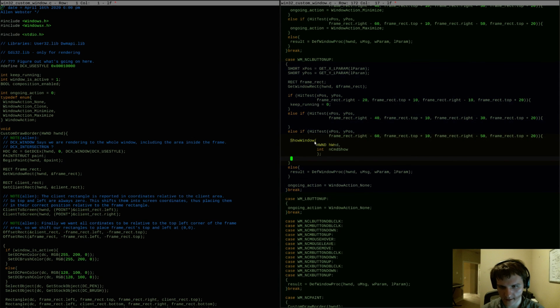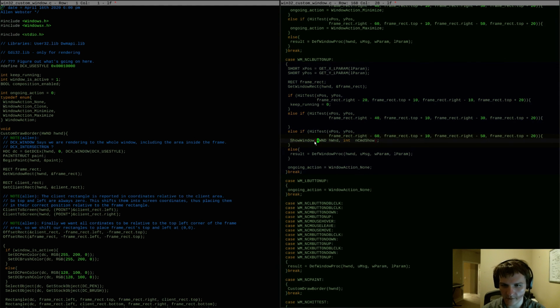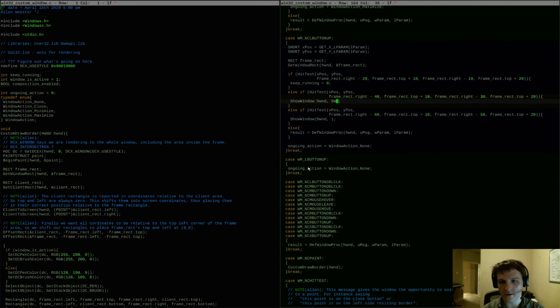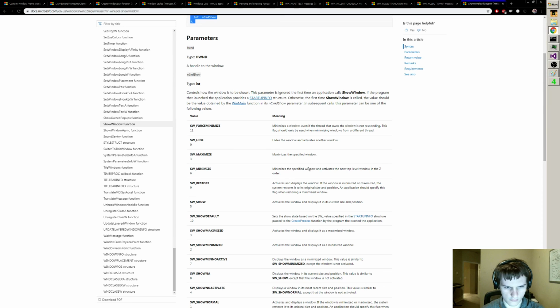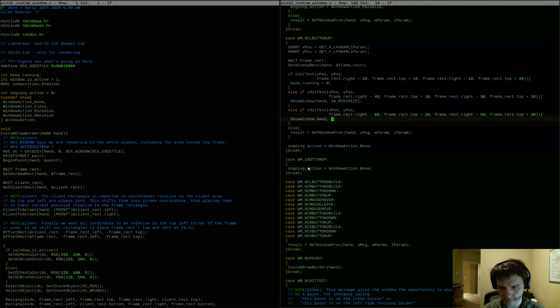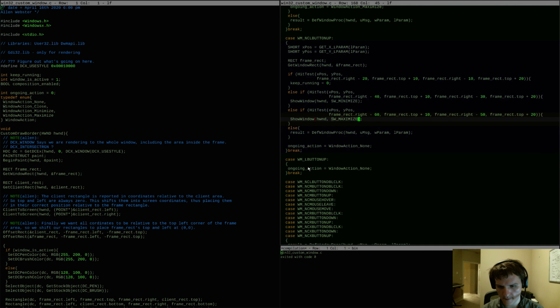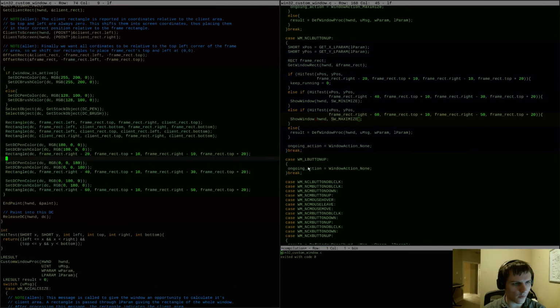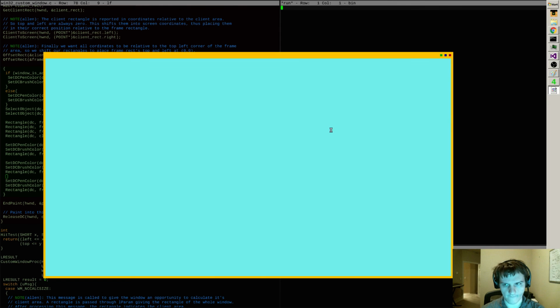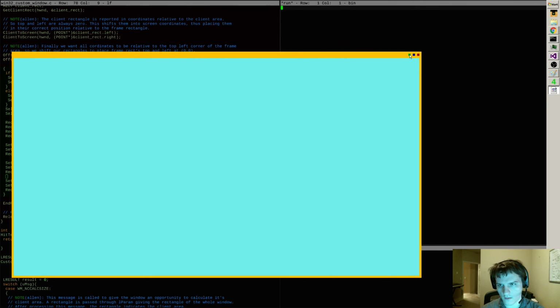Makes sense though. I've seen this before. I should know that this is the right thing for minimizing and maximizing at this point. hwnd, WS. No, yeah. WS? It's SW, right. Minimize. Maximize. Make sure I put these in the same order everywhere. Yeah, minimize, then maximize. Okay. There's my window. Hey, it maximized.